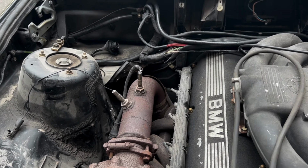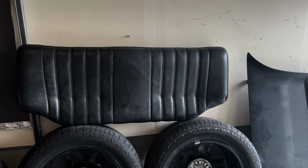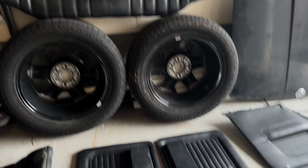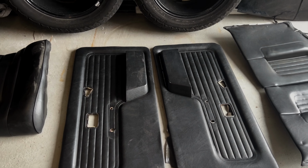And I got the rear seats in the garage. So I got the rear seat with the backrest right here. And both of them, they're kind of dirty right now, but when it comes to the condition of the leather, it's perfect. Once I clean and condition them, they're gonna be really good. Yeah, even the door cards on both sides and the rear panels, they're all pretty good. I got super lucky with the leather. And yeah, I'm gonna deep clean them, condition them, and they'll be brand new.